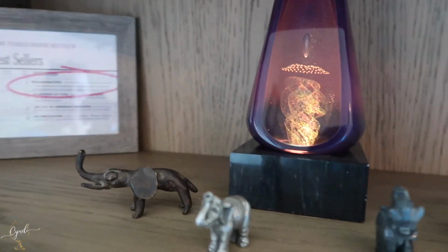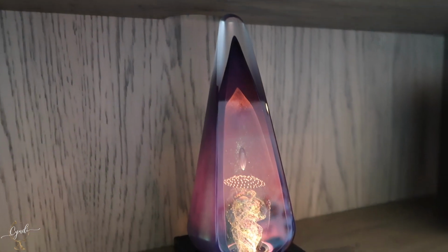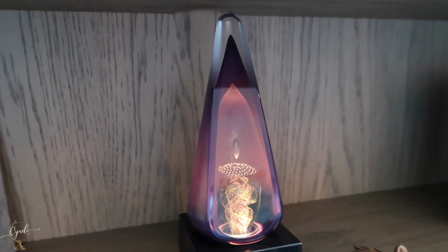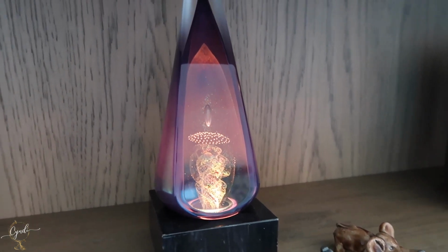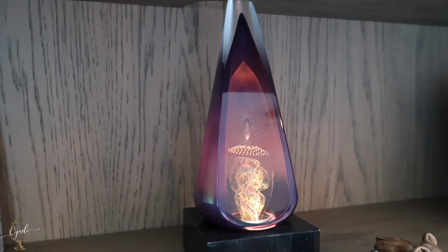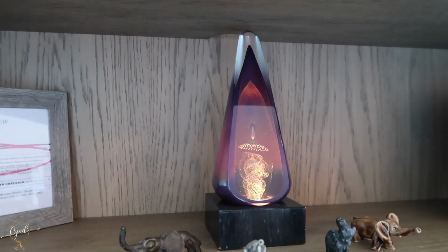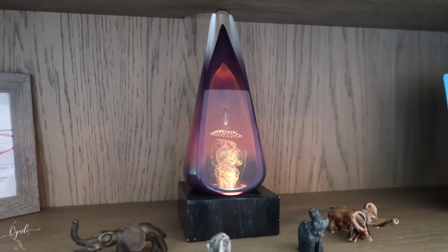So this I got in Kauai. This was the most expensive piece of art that I ever purchased up until that point in my life. I think I was like 22 or 23. And I took my parents to Kauai. And I think this was like, I don't know, $500 or $600. It was in an art gallery, right? My mom helped me pay for it and then I had to pay her back. Because I was like, oh, either I can make rent or I can buy this thing that I want. So I've had this forever, like over 20 years. And it's here in my office now.